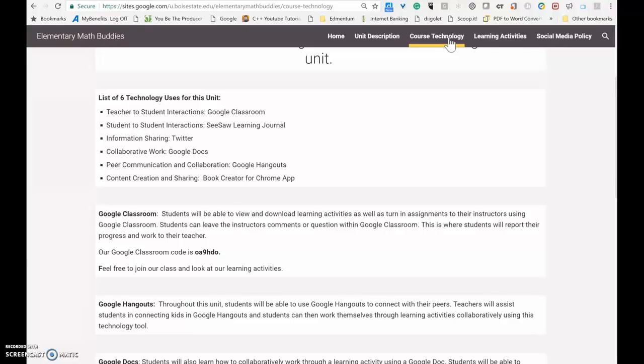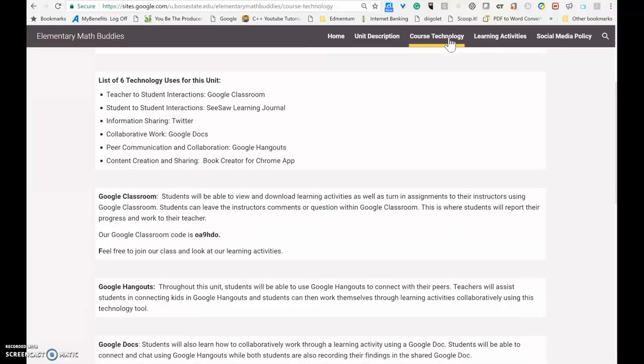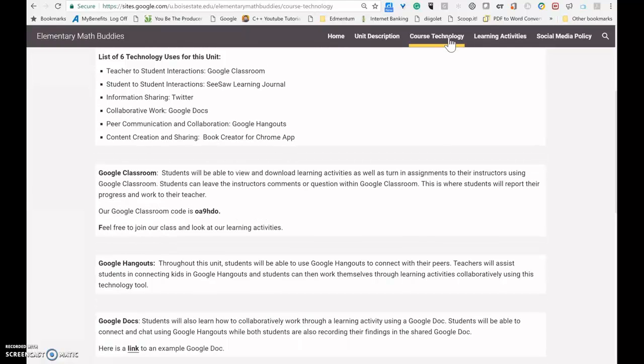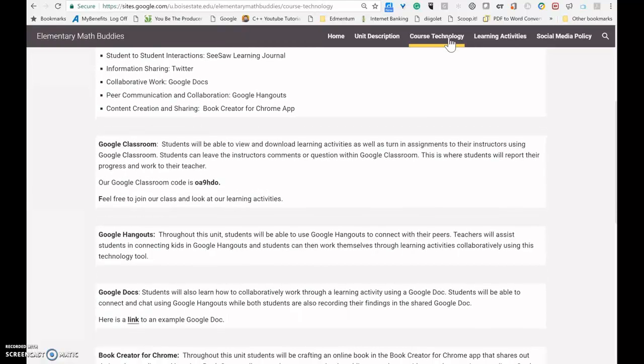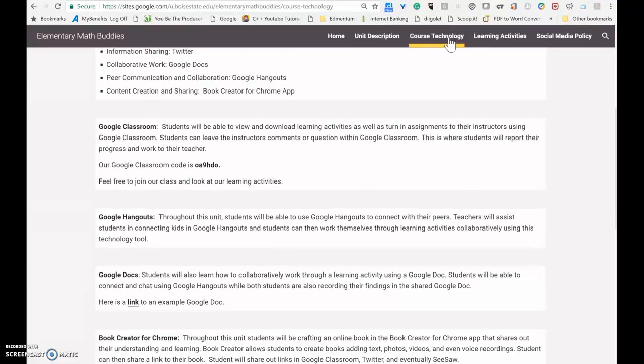Informational sharing is being done not only in Google Classroom, but also in Twitter. And they've included a Twitter hashtag for this. Cooperative work is going to be taking place in Google Docs. Peer communication and collaboration can be done in Hangouts, which also meets that synchronous learning or synchronous meeting section that we were required to include in our unit.